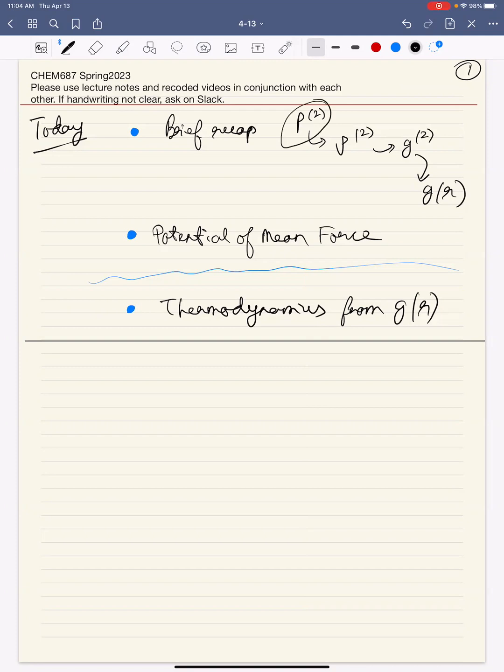We wrote a very, very general expression, which is, you could think of a joint probability distribution for all n particles in a system, which depends on the coordinates of every atom. And that will be proportional to e to the power minus beta multiplied by U, which is the n-body potential interaction term, right? How everything talks to everything else, which depends on R1, R2, up to Rn. And then we simplified this.